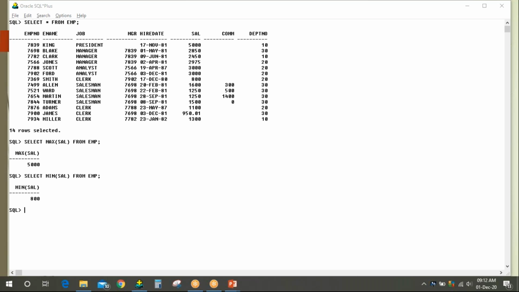This is all real-time problems, guys. This is how you face it in your industry when you work on a data warehouse project. Or if you're designing so many applications, it may be Android, it may be iPhone, everywhere, for managing the database, SQL is required. You will be writing these kinds of queries. Name of the employee who's earning maximum salary.